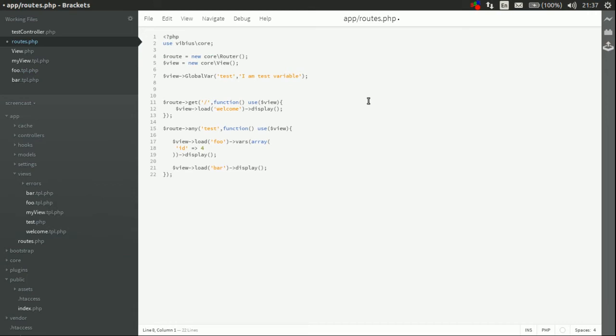To create the specific parsing rule for our views, we have to use the view instance and the method add rule, and the first parameter has to be our key, and our key will be view, and the method will bring back the function which will use the key, which will be here as a p variable.